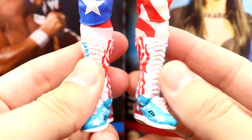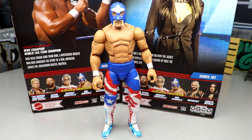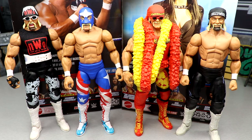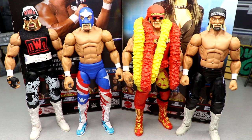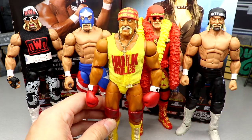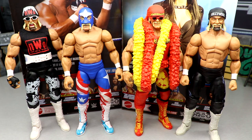The eagle boots are very fire — airbrushed eagle and flames with light blue detail, even the eyes down there look really cool. Hulk Hogan has some of the best airbrushed boots ever. Overall I don't think the figure is setting the world on fire, but it is cool that we're getting a Mr. America for the Ruthless Aggression era. Looking at comparison figures — the Ringside exclusive NWO Hogan, Elite 91 Hogan, and WrestleMania 18 Hogan — it's basically just a repaint each time. Hopefully the new torso and tan coming in future releases will really send these over the top.